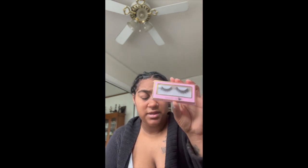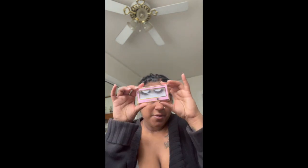I have a pair of flutters. I think I have 2 pairs of flutters. These are 15 milliliters, and I like these. These probably are my favorite ones because they're more natural, and I've worn these already. I've reused them already. I'm not gonna open up another pair. These probably are my favorite pair just because they're the more natural ones. And the next one would probably be viola. So, as you can see, these are a little bit more dramatic than the flutter pair.